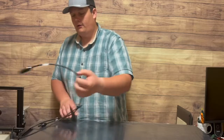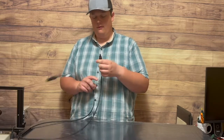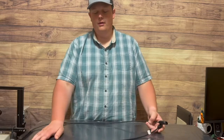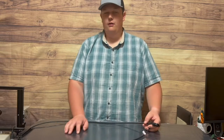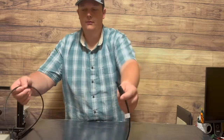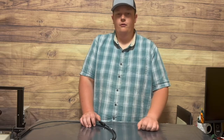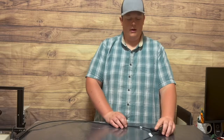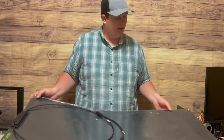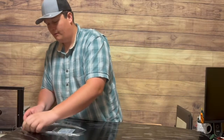Here are the MC4 connectors for connecting to your solar charge controller. It looks like they're both the same length. On my New Power solar panel, either the positive or the negative connector is shorter than the other, which is useful if you're mounting it a certain way — but if you mount it a different direction it ends up too short. I do prefer having the connectors the same length; it'll just work wherever you want to go.